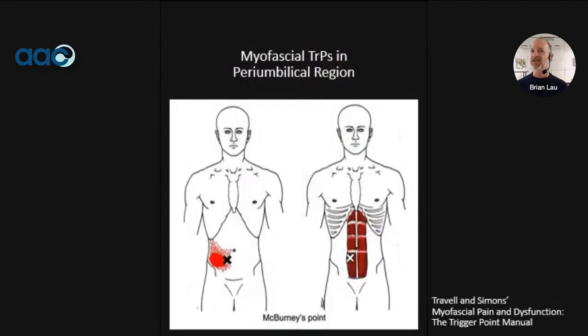All right, next region is we have this periumbilical region. This, to be honest, will be a bigger player when I get into the next webinar. It covers the spleen channel because very frequently these will be on the edge of the muscle, but it's not uncommon to be on the stomach channel. Stomach 25 in particular can be a really big source of what we're about to describe. This can give a very gassy, internal, bloated type sensation when there's trigger points there. And pressure on it will kind of refer all throughout the abdomen, sometimes even into the hip, deep into the pelvis, wrapping around to the back. It can be a pretty broad pain referral. So stomach 25, very useful.